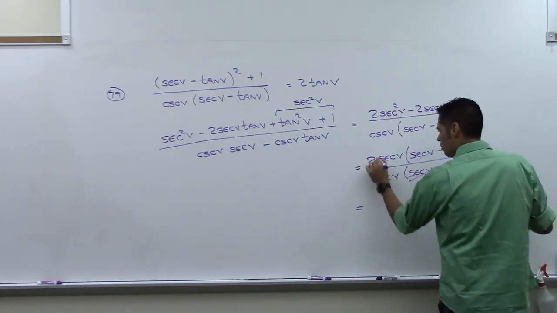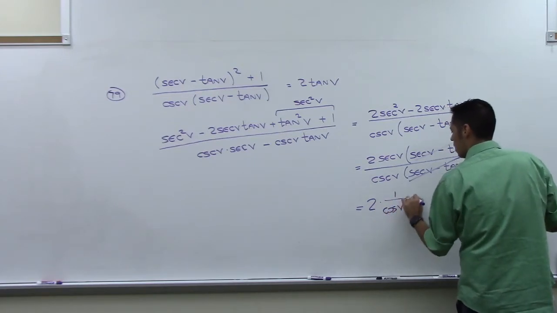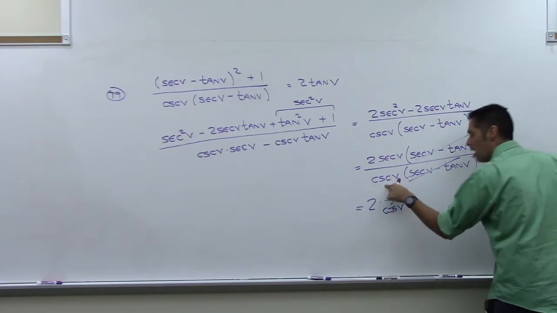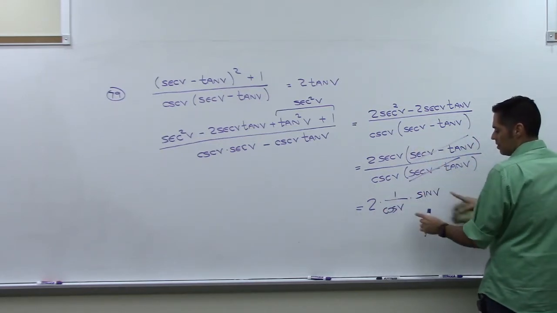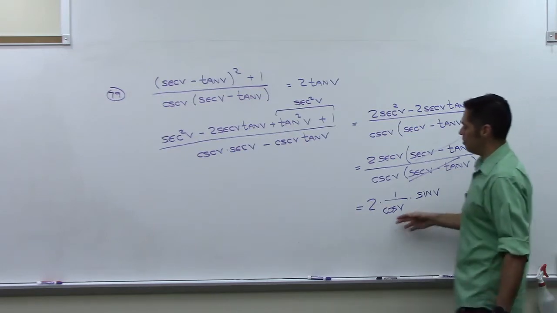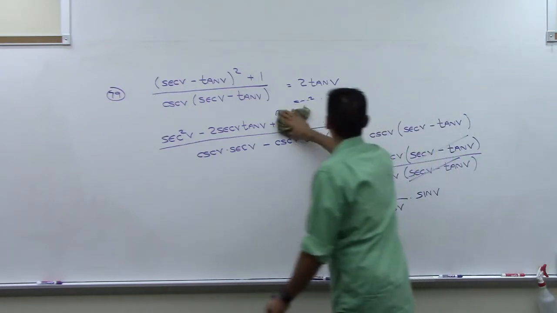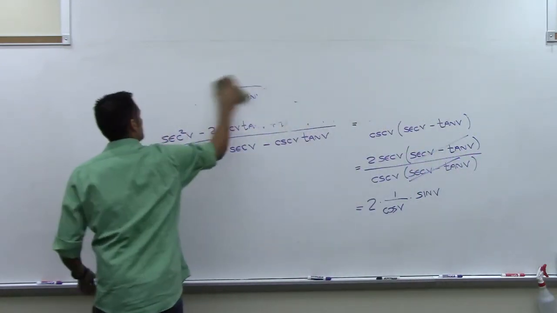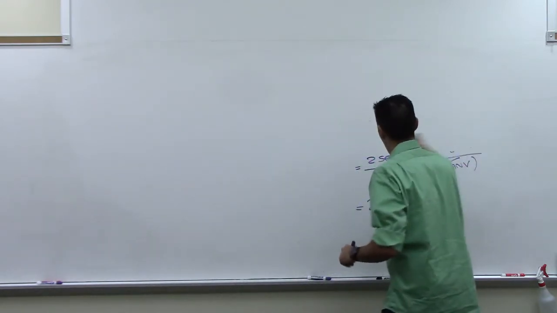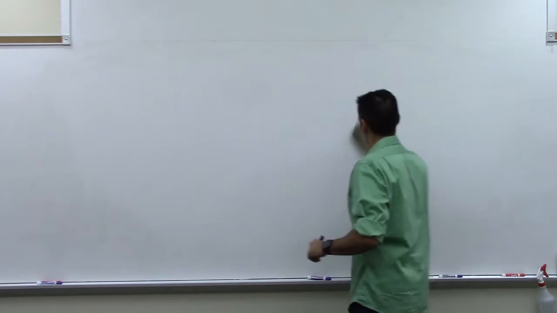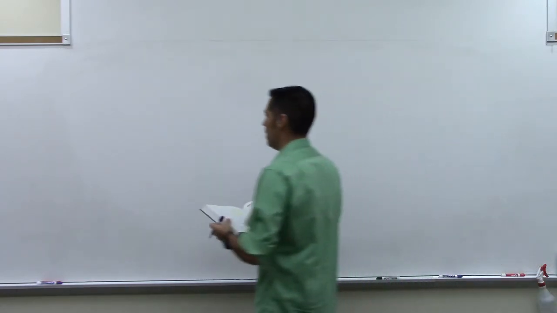And then remember, I'm trying to get to tangent over there. So I'm going to pull the 2 out front. Secant v is 1 over cosine v, and cosecant v on the bottom flips up to really become sine v on the top. And this is sine v over cosine v, which is tangent v. So you have 2 tangent v. Interesting. Wow, it's almost 2. 79, done.